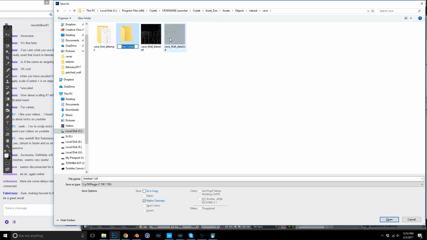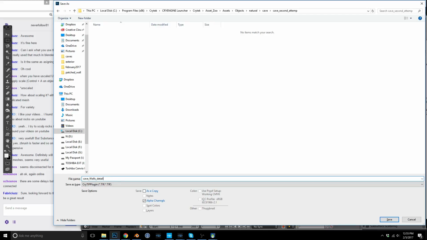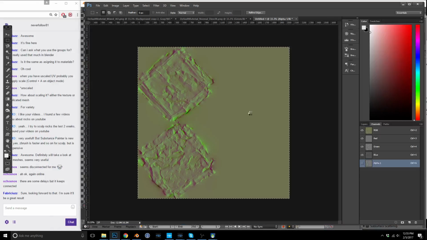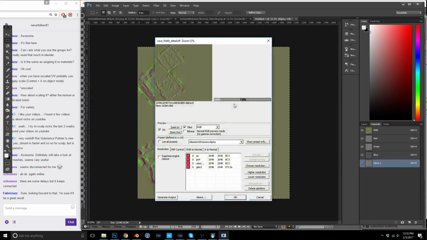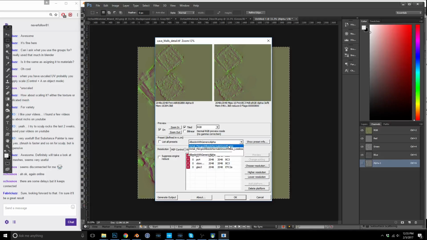Let's create a folder, cave second attempt. Alright, so this is going to be cave walls underscore detail, and save. This is going to have to be a detail merge albedo normal smoothness, because they like those terms even if it probably doesn't do anything.